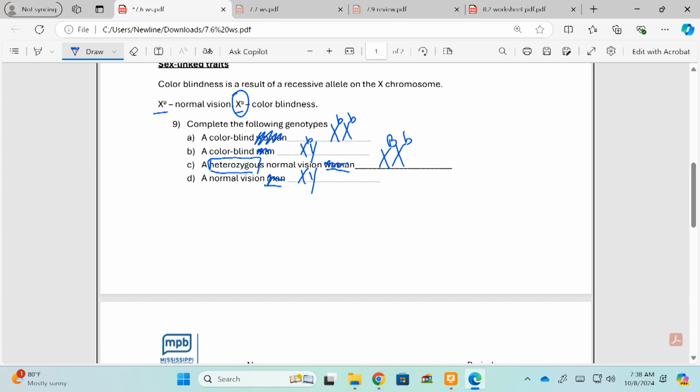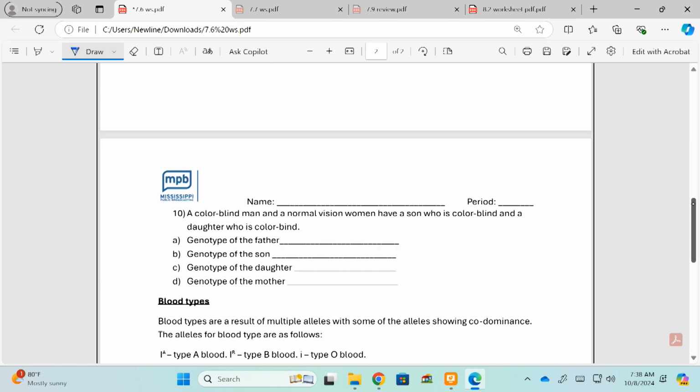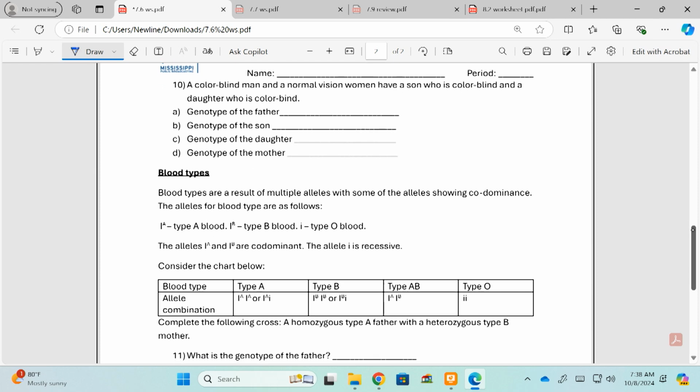Okay, and then this one has normal vision, a man. Well, we know that to have normal vision is the capital B. So he's got a capital B like this. That's kind of how the sex chromosomes work: you want to think about what their sex chromosomes are, and then use the information. Remember that for sex-linked traits, the trait that we're tracking is always on the X chromosome, so you can kind of just ignore the Ys. Okay, I think we'll do some crosses with that, so let's see what's going on here.